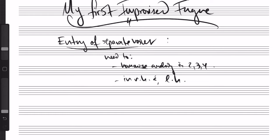Okay, so if we can harmonize a certain subject in 2, 3, and 4 voices in the right hand and left hand, then it's just a matter of putting them together in a certain order, right? So the subject is stated in the first voice in some key, and then we have the answer. This is 2 voices, of course, and there's some counter subject going on here, and this is usually in 5, this is usually in 1. Then we have another subject, say over here. In an improvised fugue, I can make a video about the counter subject, but we don't really need to put the same thing there. We can just put something else, and then perhaps there's another entry in the bass, stands for subject, soggetto.